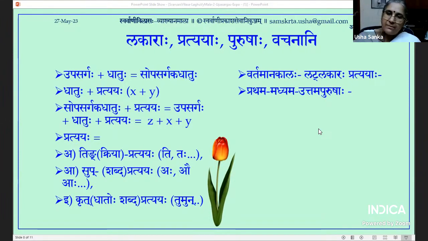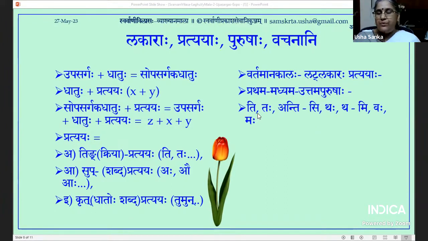Okay, so all these possibilities might have these forms. So when I say gachati, you are all aware. Immediately you'll say gachatah, gacchanti, gachasi, gachathah, gachatha, gachami, gachavah, gachamah. All these you are all aware. Why? Because it's a 3 into 3 grid. The 3 into 3 which has the 3 purushas and 3 vachanas.